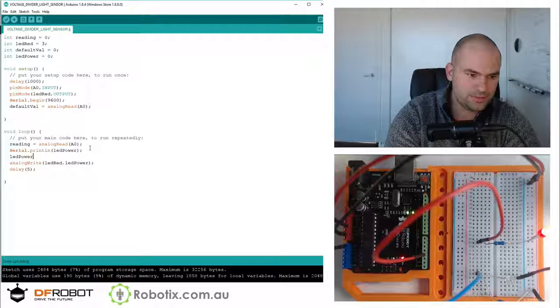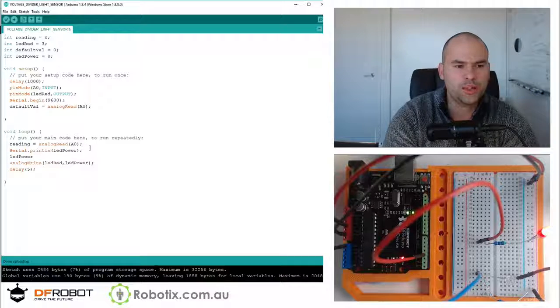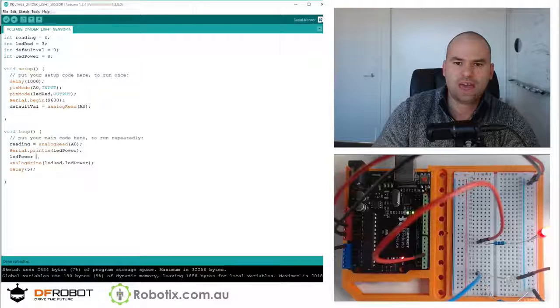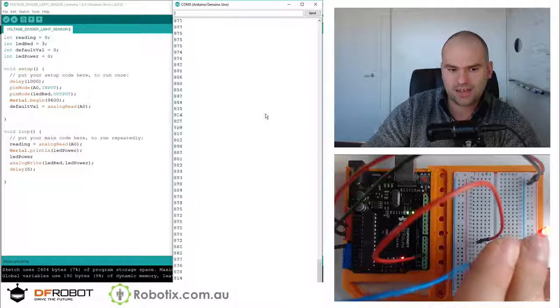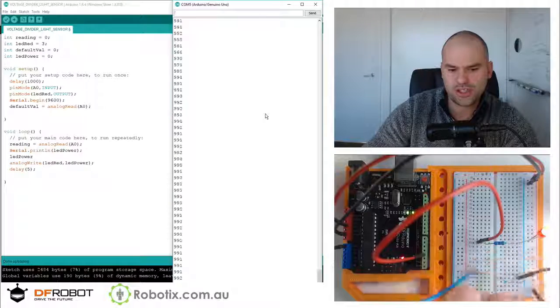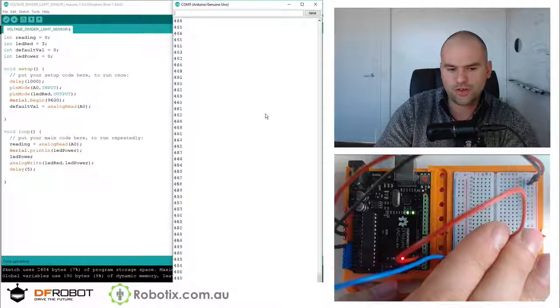Now, what is LEDpower actually going to be? Well, the neatest way to do it is if we just have a set of readings here. When I shade that, my readings shrink from 900 to 300.